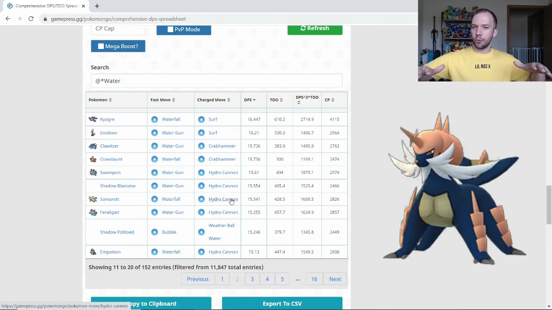If you like having some variety in your raid pool, Samurott's not bad. It is very okay. But it doesn't really stand out either, so not exactly a great raid attacker. And that's all I gotta say right now for Oshawott Community Day. Once again, September 19th, 11 to 5, normal community day hours.